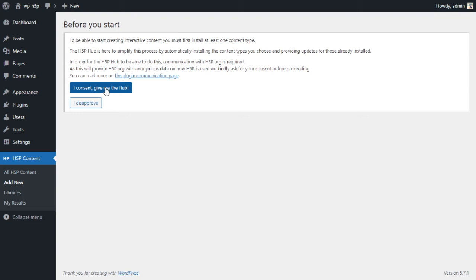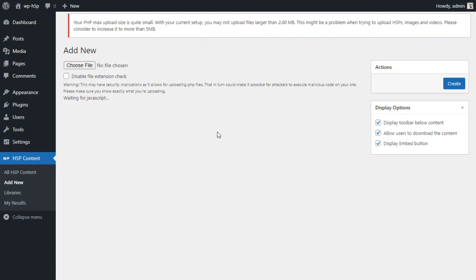To be able to start creating interactive content, you must first install at least one content type. Let's install that content type.